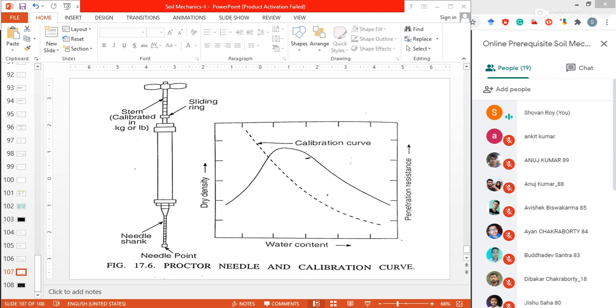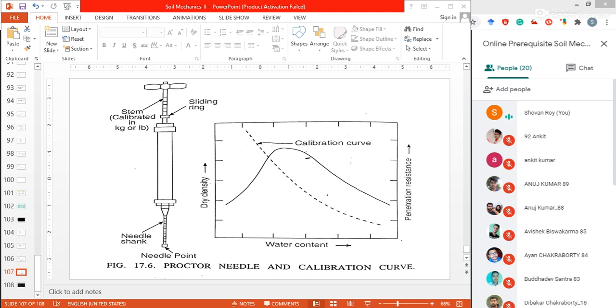During construction, normally in the lab we can measure the water content, we can measure the density, everything we can measure in the lab. But in the field we require very fast results. So what are the methods through which we can get our parameters quickly? Water content is one parameter, and density is one parameter. Suppose we need the water content result.